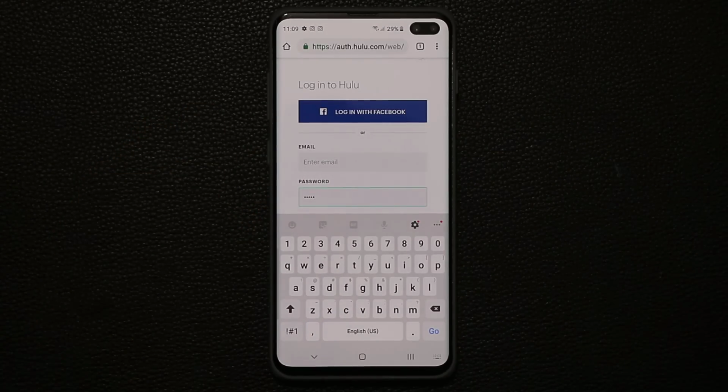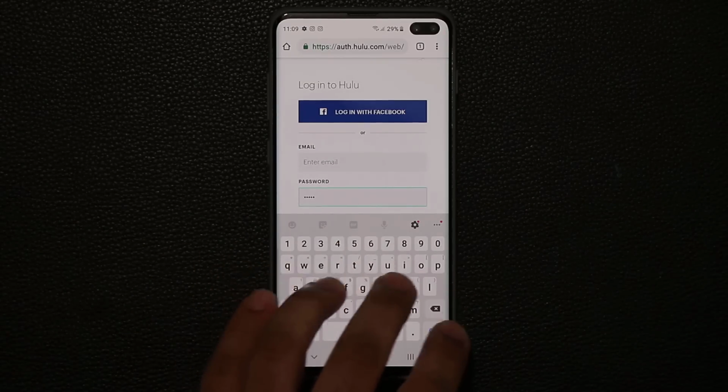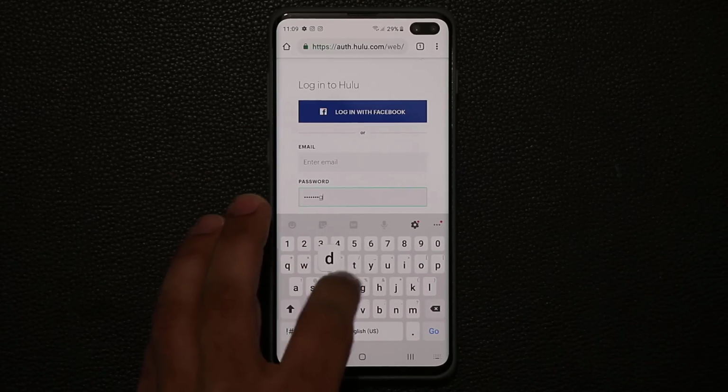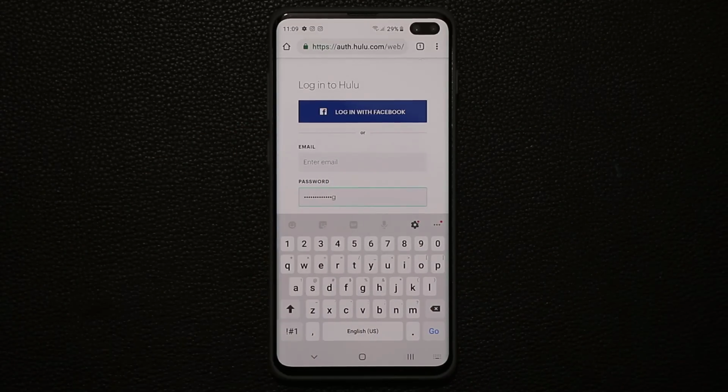So if somebody's looking at the password field, they can see exactly what you're typing and might even memorize the password that you have. It's a little bit harder to look at the keyboard because your fingers are on it, but that box here is fully exposed. So when you're typing, as you can see, you're seeing all the little letters here. Somebody might get a clue as to what your password might be. So you can disable that option.